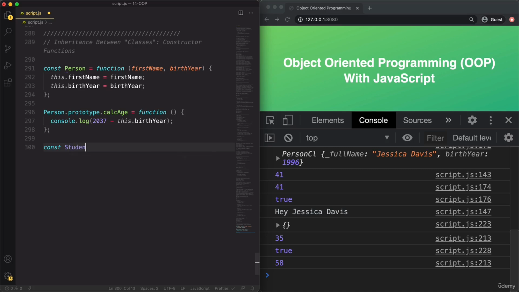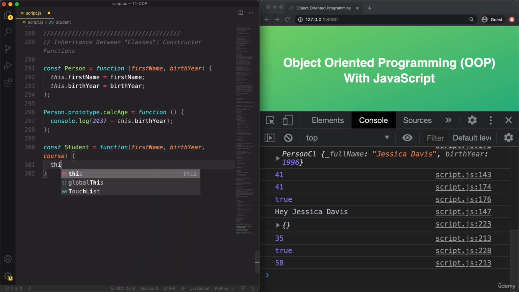So const student. Now usually we want a child class to have the same functionality as the parent class, but with some additional functionality. And so usually we pass in the same arguments, but then also some additional ones. So that's going to be again first name and birth year. And then we will also pass in the course. And so now everything works the same here.